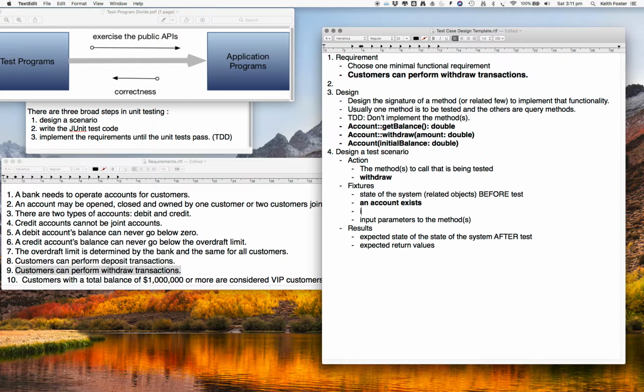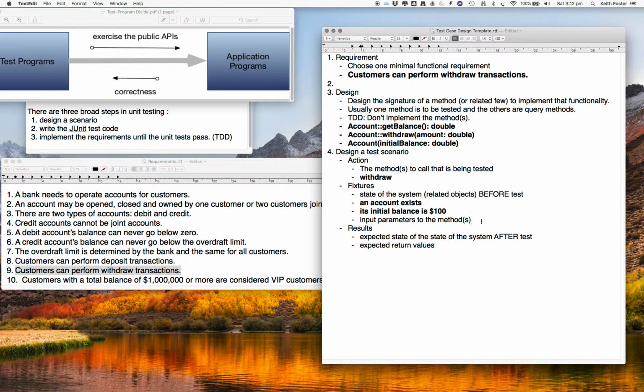So let's say its initial balance is $100. Okay, so we're designing specific values. We're going to have a specific account object, and we're going to have a specific balance of $100. So when you design a test, you have to have specific constant values in your mind. All right, so that's pretty much it for the state of the system. We're just going to have one account object with a balance of $100.